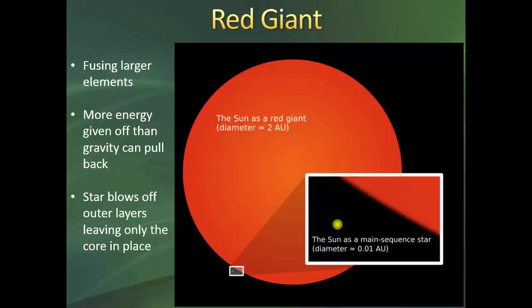As these outside layers are blown off, the star grows to a giant size. As you can see in this picture right here, the sun is going to go from the size it is right now, and you can see that in the bottom part of the diagram, to a star that is tremendous in size. The sun is going to grow to where the outside layers of the sun will be almost touching where the Earth is right now. Huge amounts of size. The color of the star becomes red.